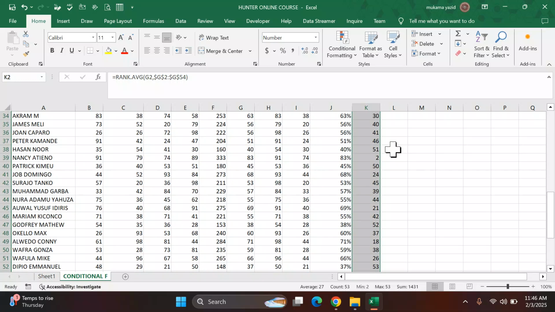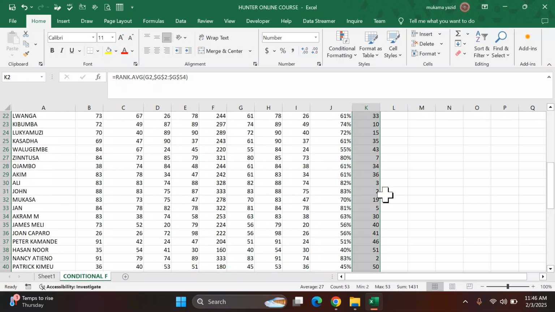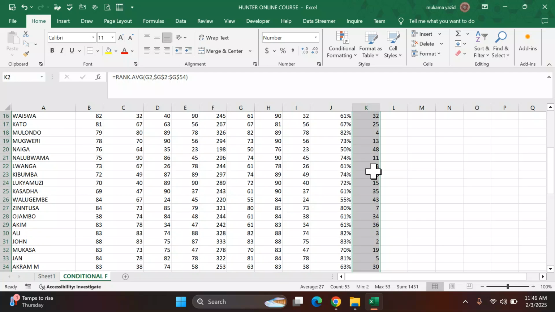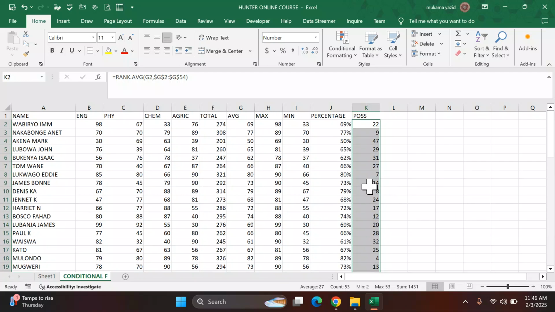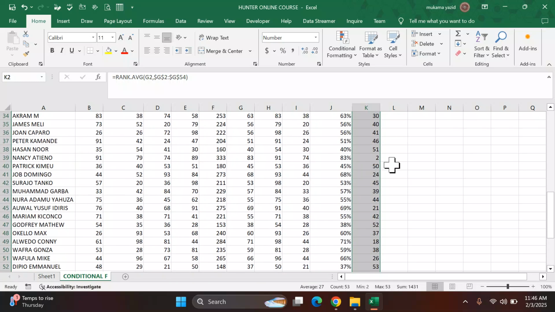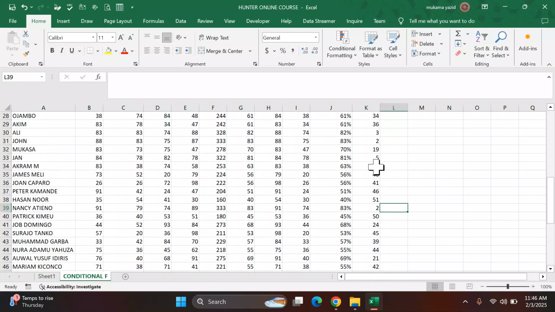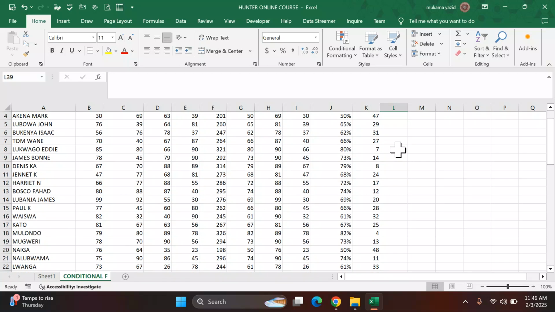So we want to get the first one first. Second one, I think the second one got something 3 something. Yes, okay. The second one also is 3 something. So you can see the one with greater total marks or average is having great performance maybe.